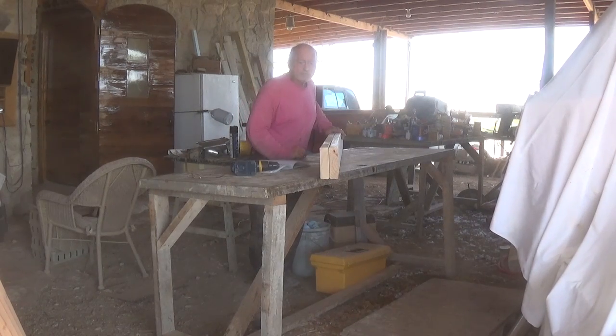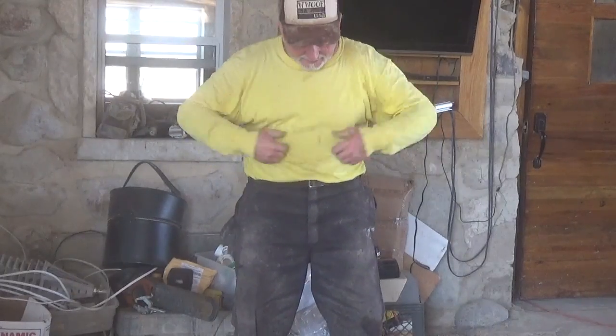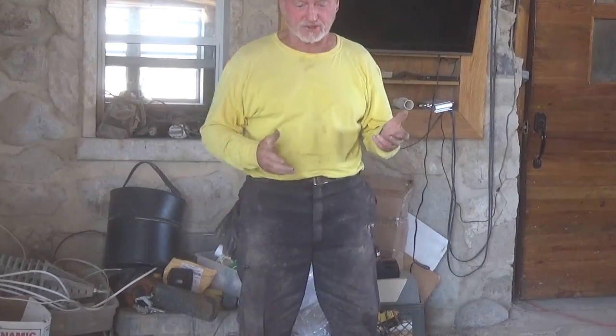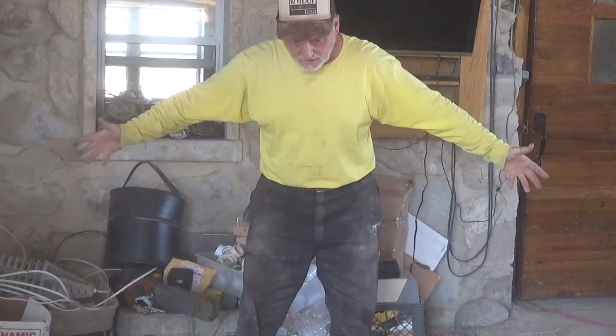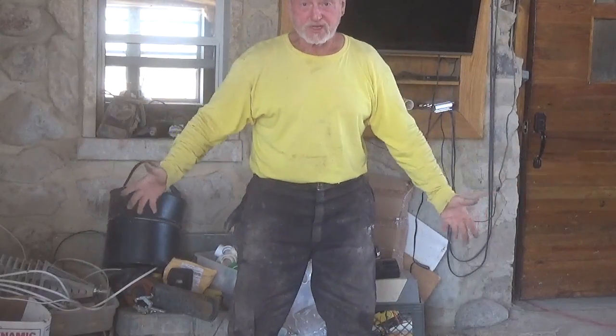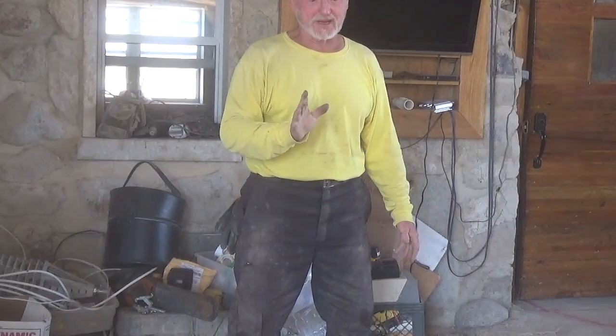So let's get going. Well, it's a new day, as you can probably tell, because I've changed my shirt out of the pink shirt. Still trying to wear out these ones that aren't pink. But you'll notice the bed's gone. I put it together, and I put it in the bedroom, and therein lies a problem.